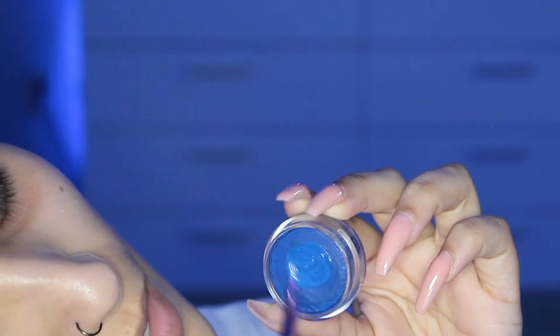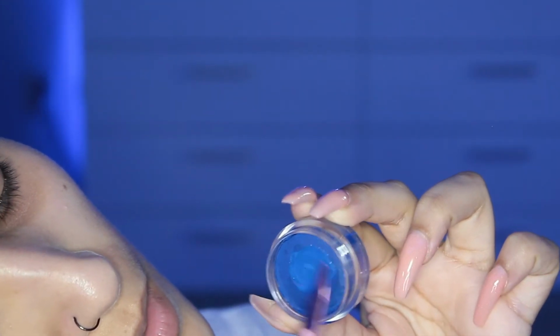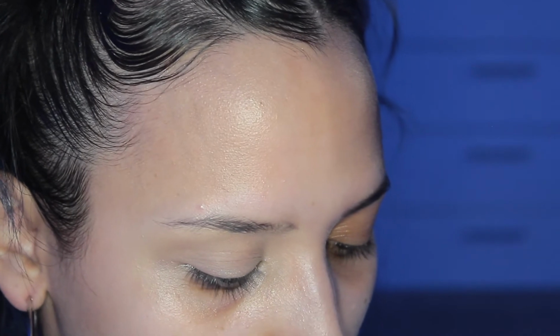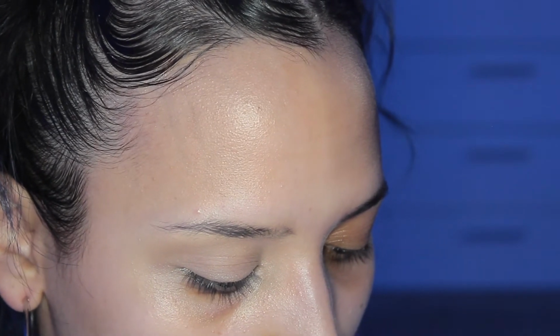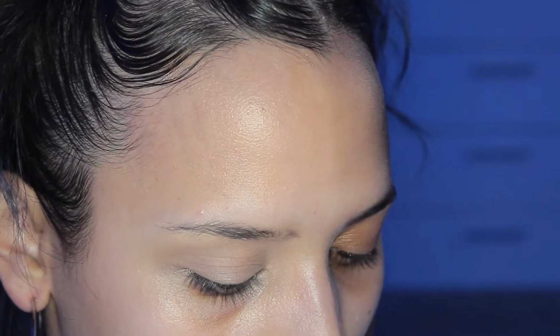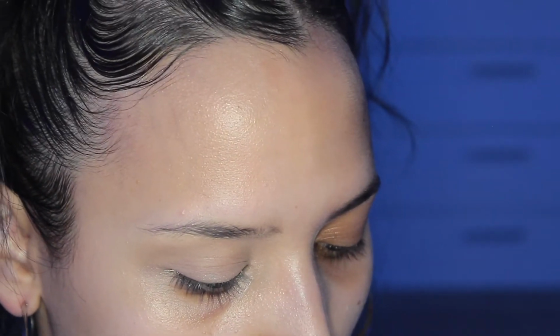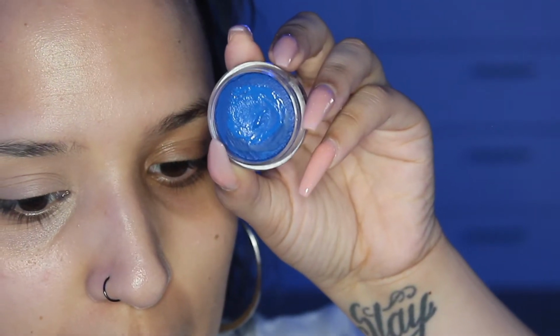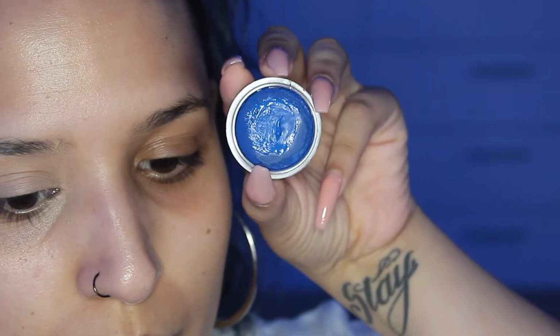And then just to activate it, all you need to do is swirl your brush in here until you get a pasty-like consistency. So that's what I'm gonna do right here. And if you need to, you can always dip your brush back in the water just to make it thinner, or get more product to make it thicker if needed. So here's the consistency I like. It's kind of hard to see.